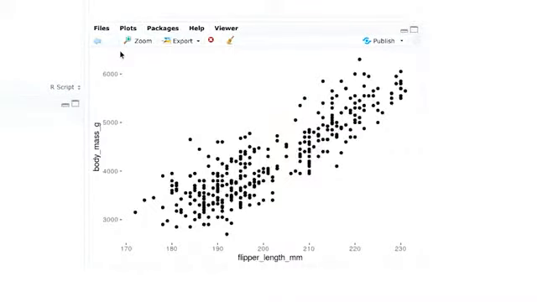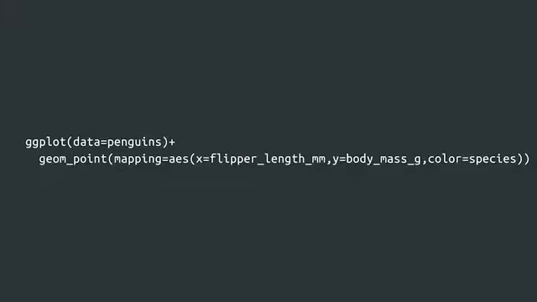But it's also got some limitations. For example, we can't tell which data points refer to each of the 3 penguin species. To solve this problem, we can map a new variable to a new aesthetic. Let's add a third variable to our scatter plot by mapping it to a new aesthetic. We'll map the variable species to the aesthetic color by adding some code inside the parentheses of the aes function. We'll add a comma after the body mass variable and type color = species. Our code tells R to assign a different color to each species of penguin. Let's check it out.